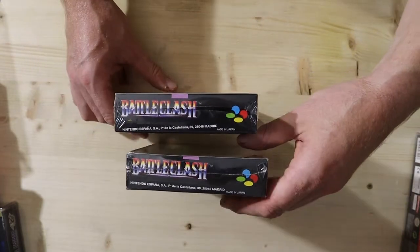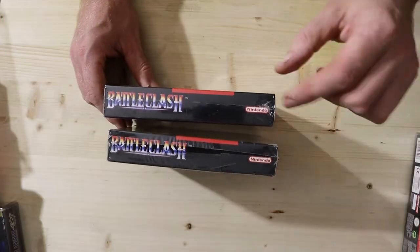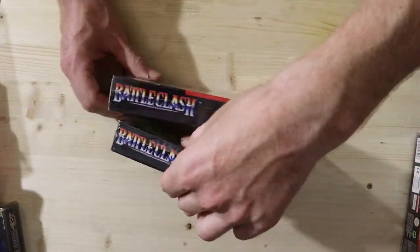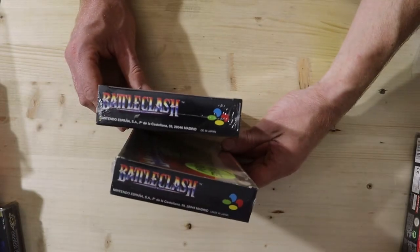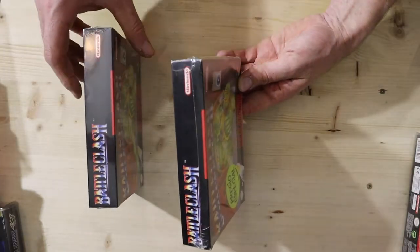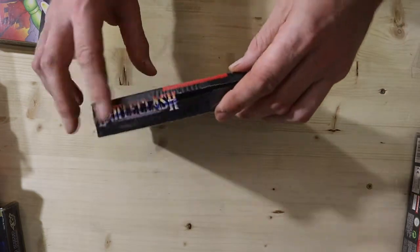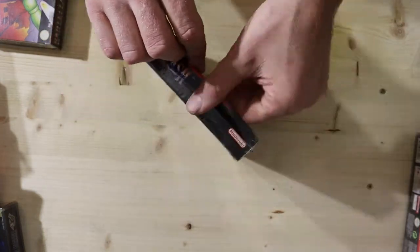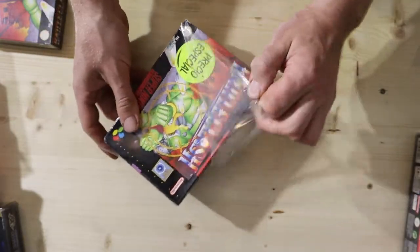Don't know. Nobody knows. And that's why I hate collecting sealed games. There is a huge chance that somebody sealed it themselves. You will never know until you open the game, but then it's no longer sealed. In my life as a collector I bought several sealed games that were resealed for sure. So I won't buy sealed games anymore, unless they are super cheap, which is very hard to find, or if they have the Nintendo red strip.